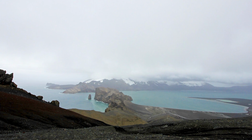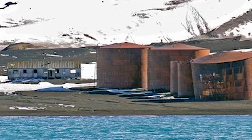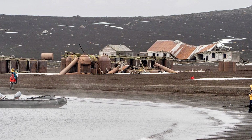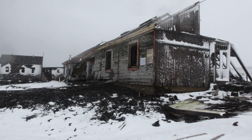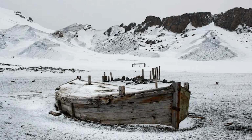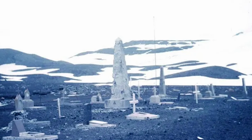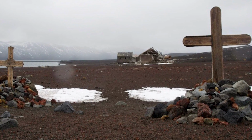In the sheltered bay, inside the storm-swept old crater, you can still see the remains of the whaling station that was in operation until the Great Depression in 1931. British scientists lived and worked in the buildings from 1944 to 1969. By this time, the Norwegians, British, Japanese, and Soviets had decimated the whale population through ruthless slaughter to the point that whaling was no longer profitable. To this day, the ground around the station is covered with the bones of the whales, and there is a small cemetery for the 35 people who died there, as well as a memorial to 10 whalers who died at sea. But in 1912, it had only just begun.